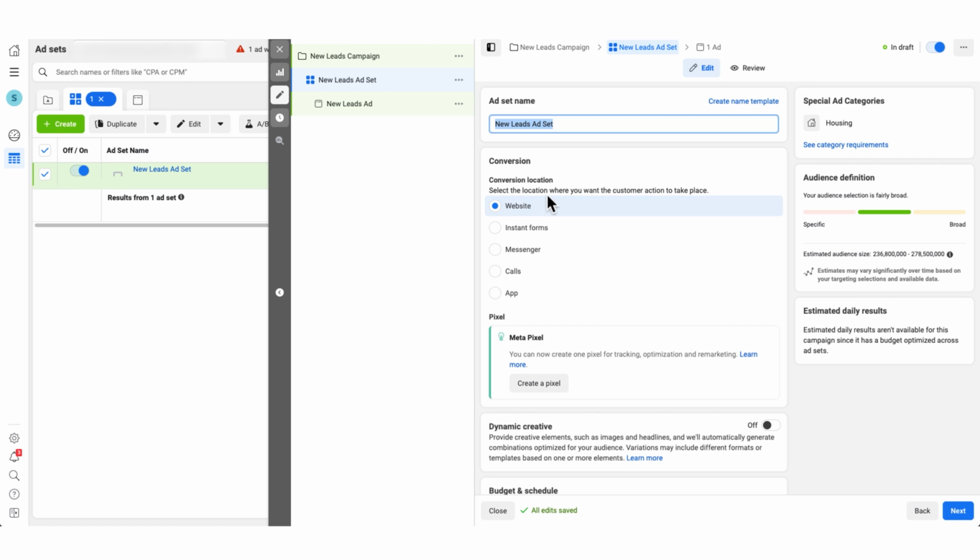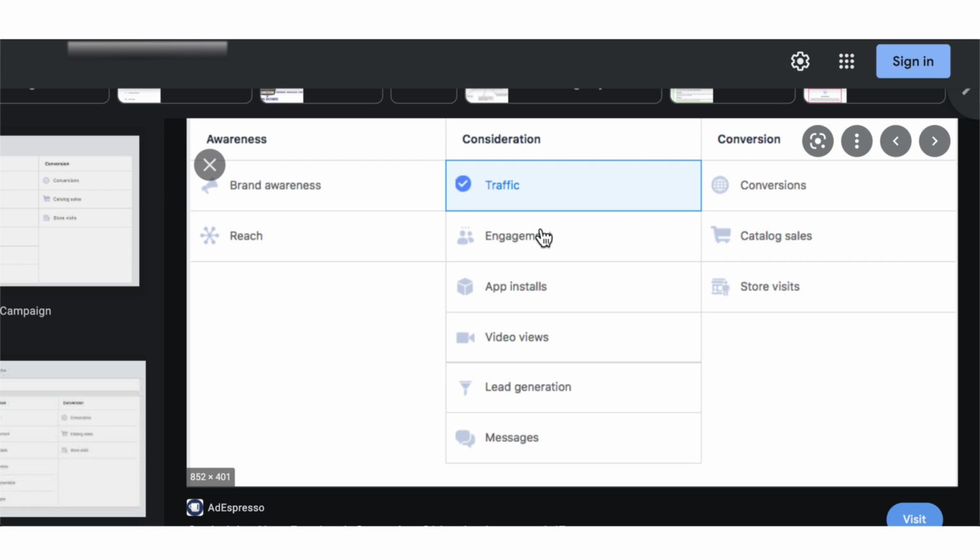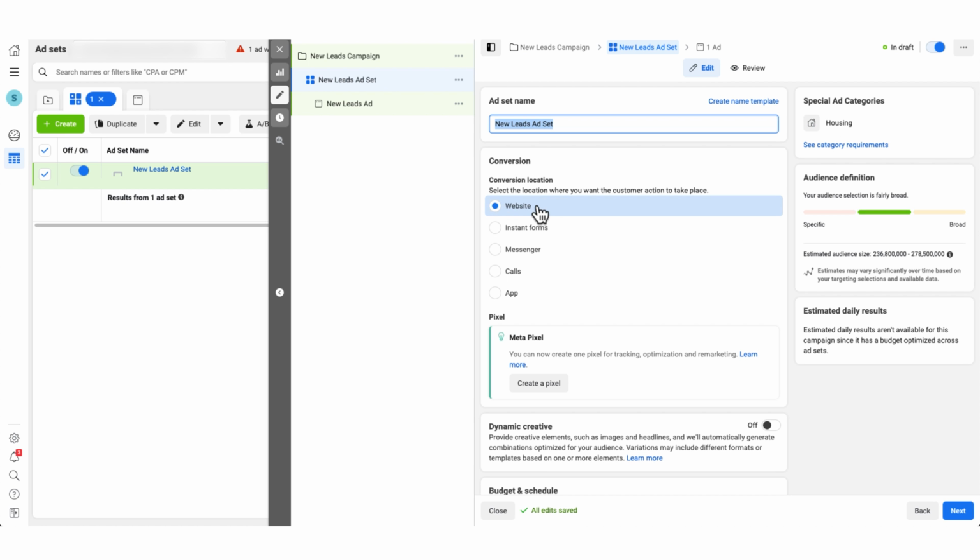When you look at conversion location, select the location where you want the customer action to take place. Remember, this is a leads campaign that we selected on the objective. So whereas before we would select lead generation and we knew that it was going to be a lead form, now you have the option of converting on the website.